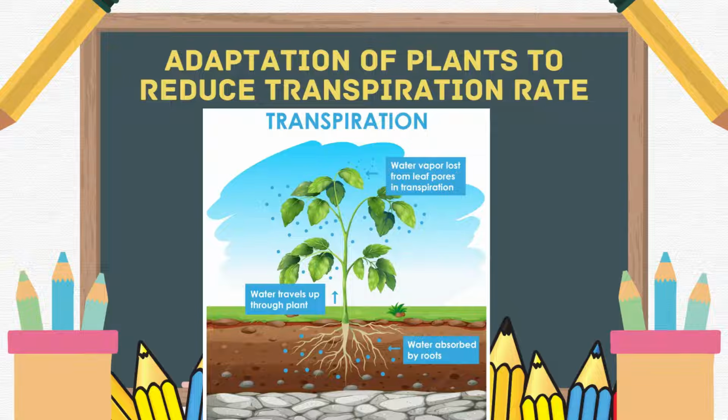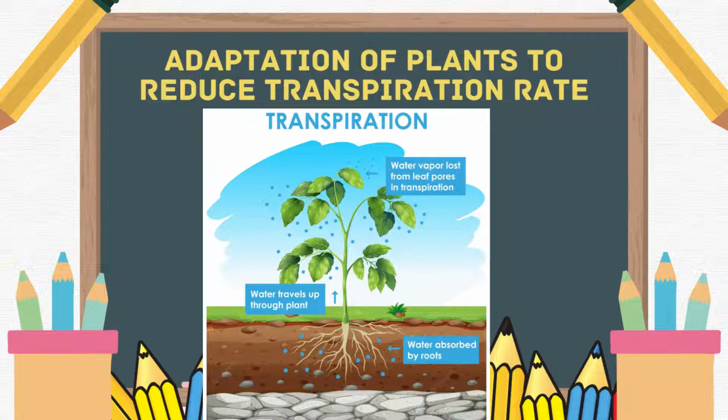Imagine an area where it's dry, with less rainfall, like in a Karoo or a desert. Think about this adaptation in that sense. Remember, these plants need a continuous supply of water to survive. By all means, they need to try to reduce transpiration. By all means, they need to limit the loss of water.